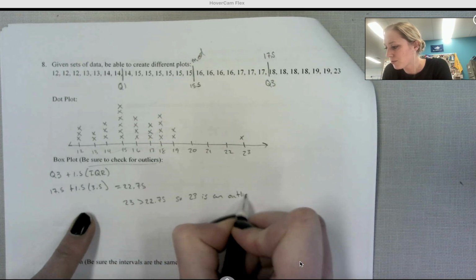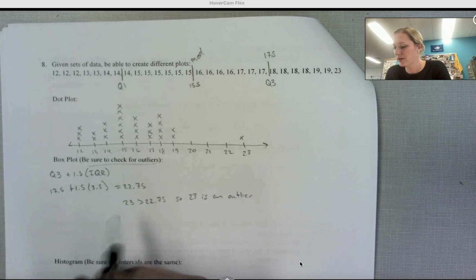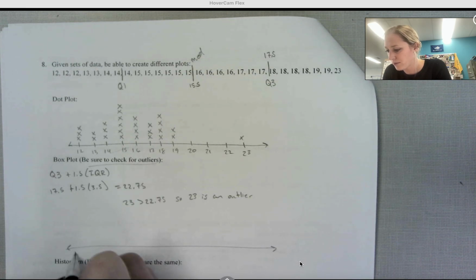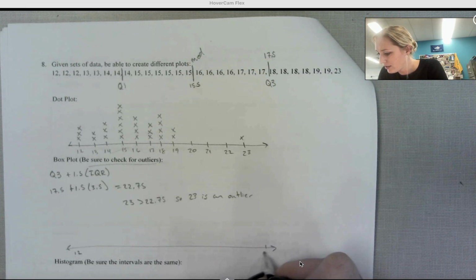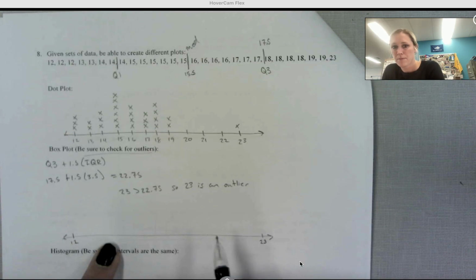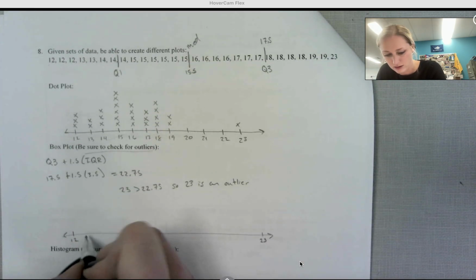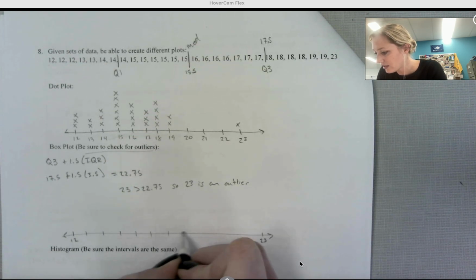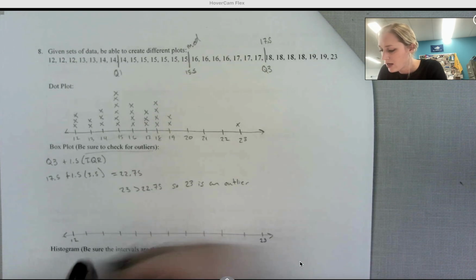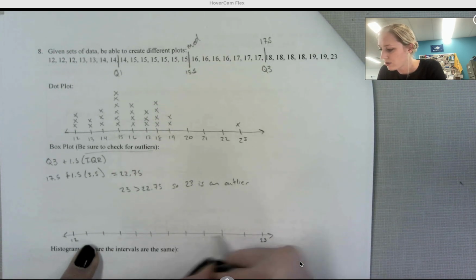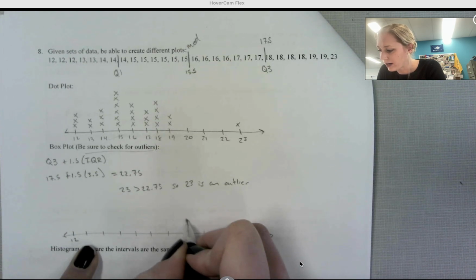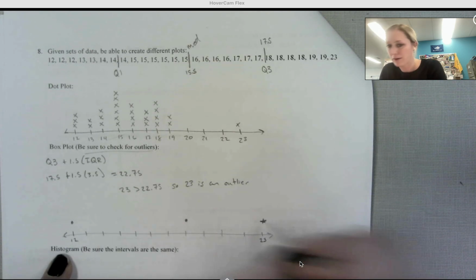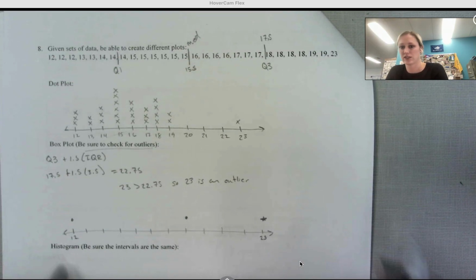So on our box plots, remember when we have an outlier, so we're still going to have our number line that goes from 12 to 23, just like up above. But my next highest value was 19. So let me add in my other ones. 13, 14, 15, 16, 17, 18, 19, 20, 21, 22. Okay, so 19 is actually where the rest of the data ends and starts at 12, and then 23 is an outlier. Remember, we represent that with just a little star or an asterisk, okay?